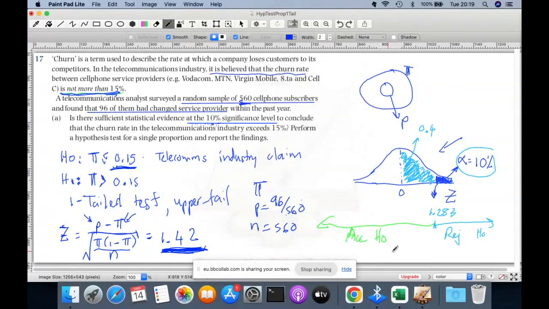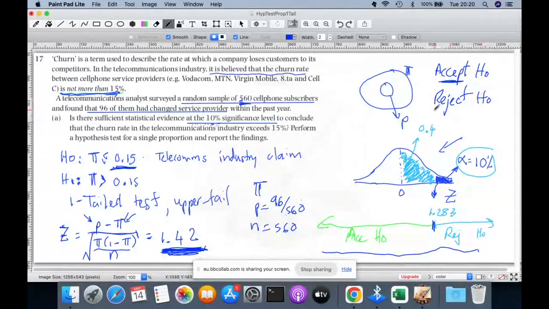The next step is to compare it to where it falls here and decide whether to accept or reject your H naught. So can you tell me in the chat, based on this value that you found here and what your rejection region cutoff is, do you accept H naught? You can just write accept if you want, or do you reject H naught? That's my question to you. Accept or reject? Thumbs up or thumbs down? Thumbs up for accept, thumbs down for reject.